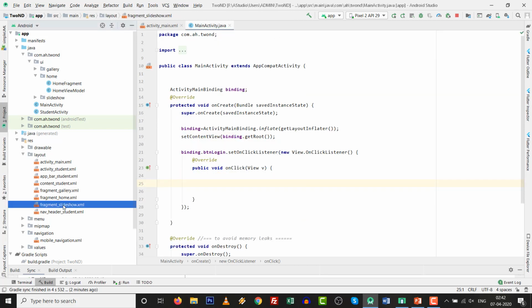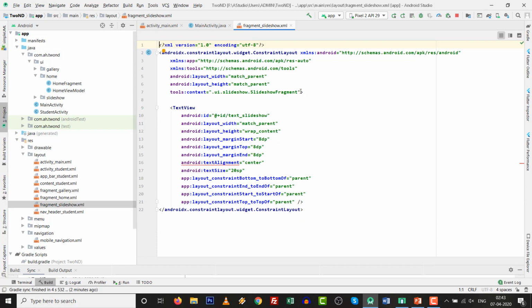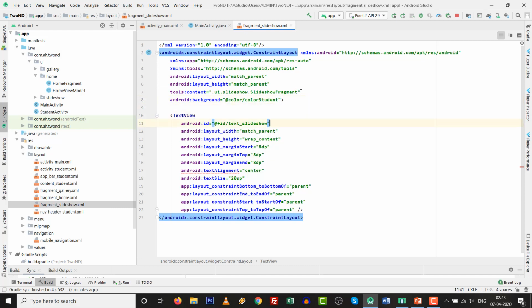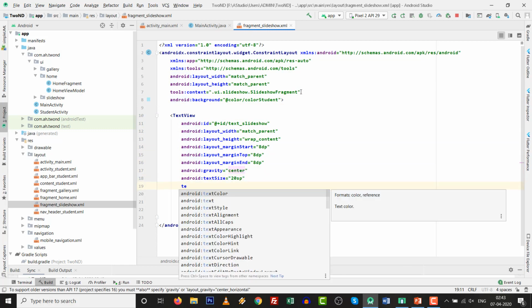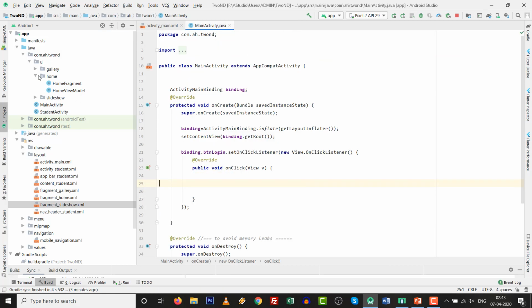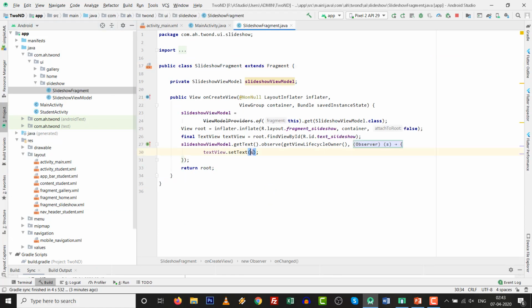Then on the slideshow, change the background, then it is color student, gravity center, and text color will be primaryDark. I want to set slideshow as show message, so that's why I change it over here, and I click show message.